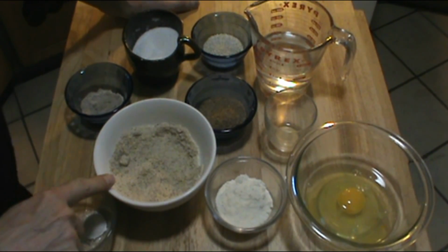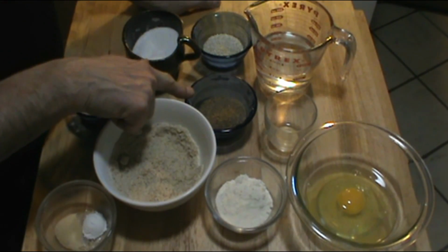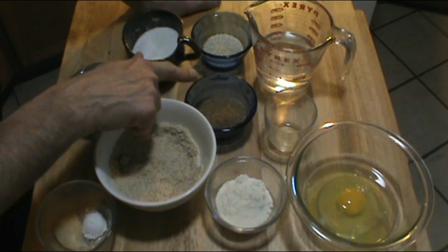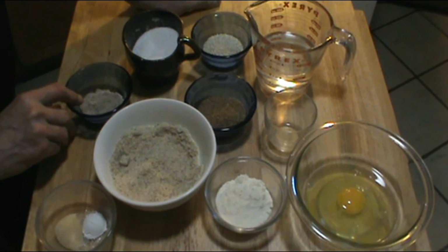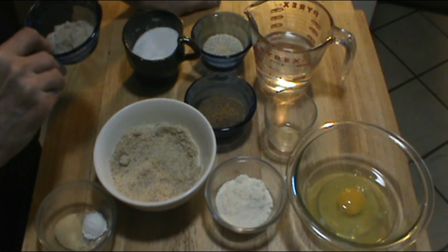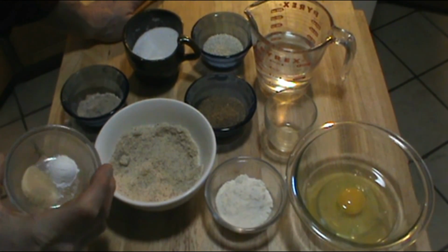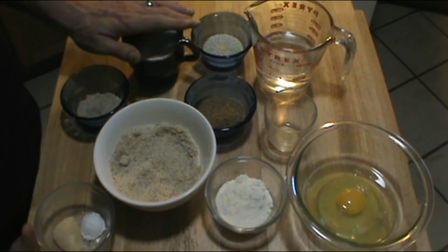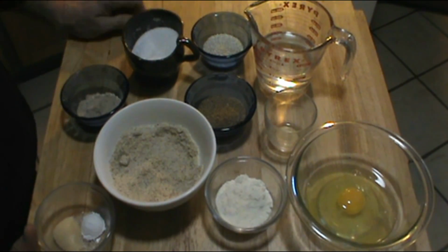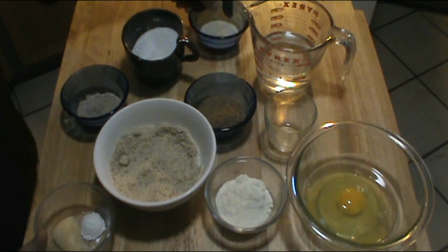It starts off with 3/4 cup of almond flour, 1/4 cup of coconut flour, 1/4 cup of ground flaxseed meal, and if you have whole flax seeds, just put the same amount in your blender and grind them up. You might want to do that as well if you have whole psyllium husks. These are ground. I've got 2 tablespoons of them here. I've also got a teaspoon of onion powder and a teaspoon of baking powder. Obviously, some kosher salt, a pinch of that to season it. We're also going to need a tablespoon or 2 of raw sesame seeds for a garnish later on.